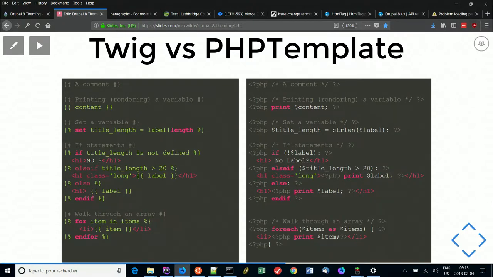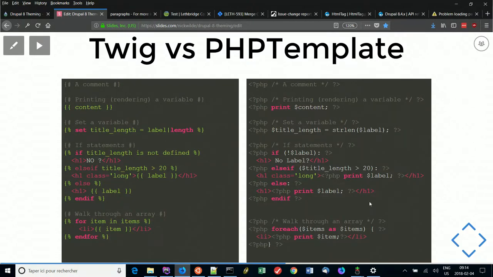So, in Twig, you just have double curly braces that tell it to render something, a variable. It's the same variable that you would print in a PHP template by saying print, then the PHP variable. So it's quicker. You are only putting two characters, then the variable name, and then the end brackets. It's nice, but whatever, you get used to print, so it's not a big difference, and you should be able to figure out that's pretty easy. You can search and replace that even.